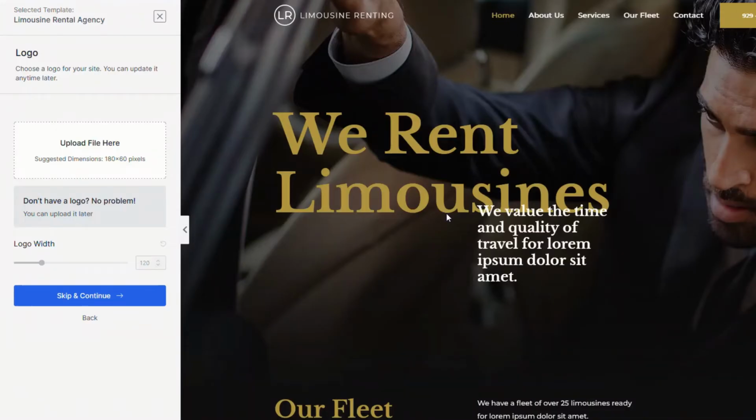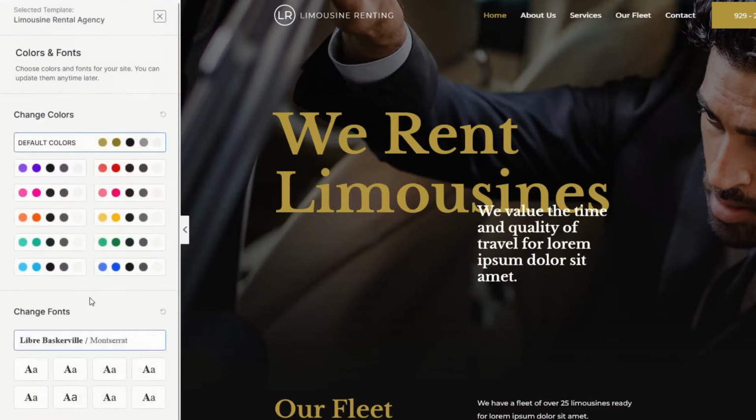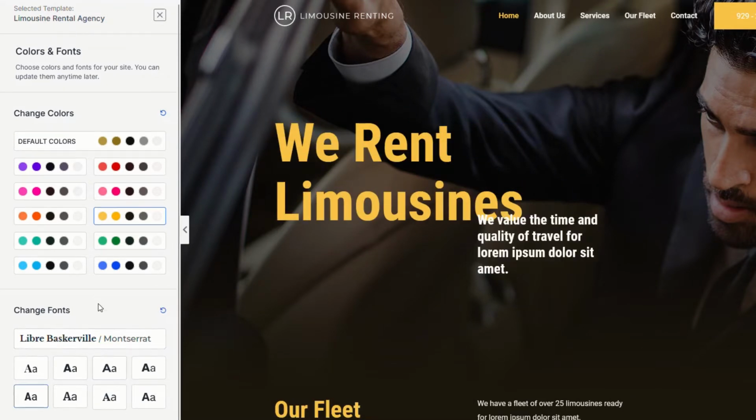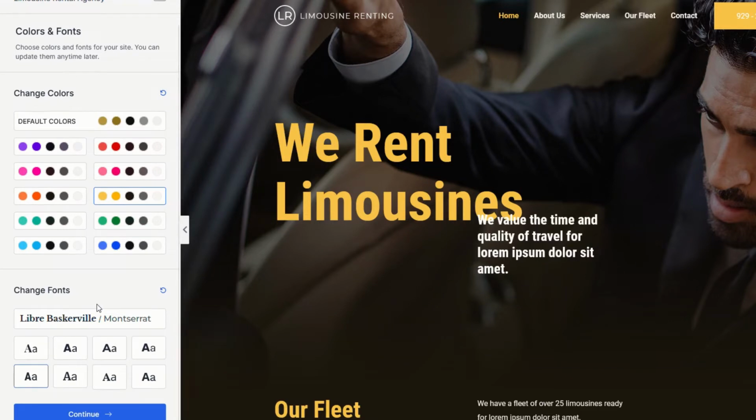So once we get to this page here, we can upload a logo. I'm not going to worry about that just yet. We'll do that later. We're going to hit skip and continue. Here we can change some colors around. I'm actually going to go with this one here. For everything else, I think it's okay, except I might just select this font. But these are really just subjective things. Whatever you want to do, just make those changes to your colors and to your font. You can change them all later. If you want, you can just continue on.